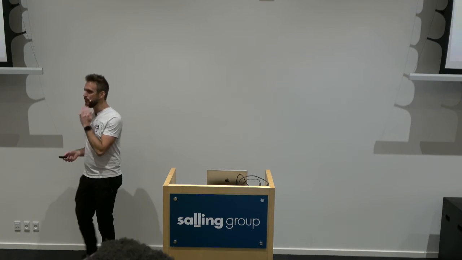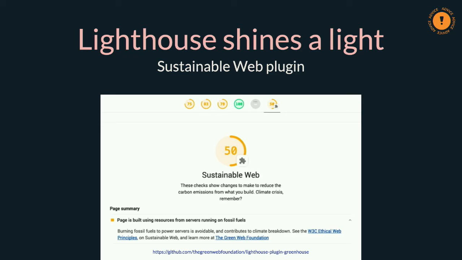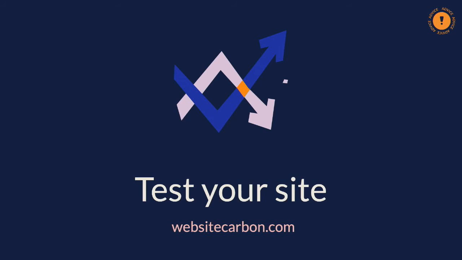All right. So of course you're asking yourself, how am I doing here? How's your website actually performing? How green is your website? I think most of you will know the Chrome DevTools, will know the Lighthouse tests in there. There's actually a plugin to Lighthouse that's called the Sustainable Web plugin. You can find it on GitHub, or just Google it and you will find it. That gives you a score on your website from a sustainability standpoint. It's just like the rest of the tests in Lighthouse, same kind of thing, but for sustainability. Good place to start.